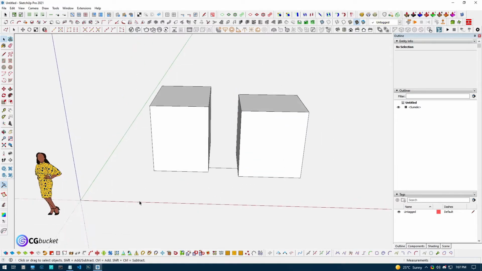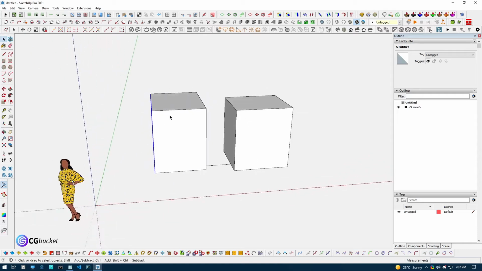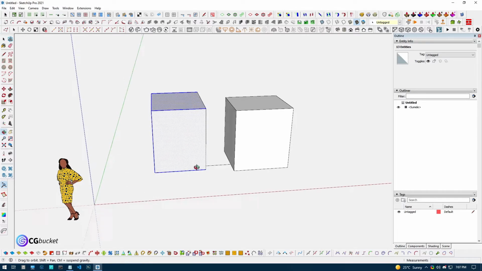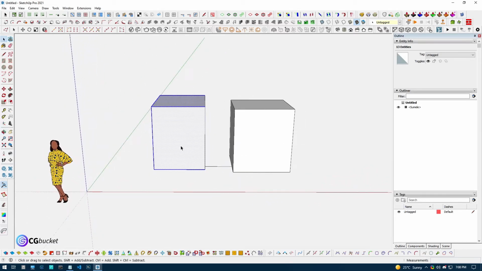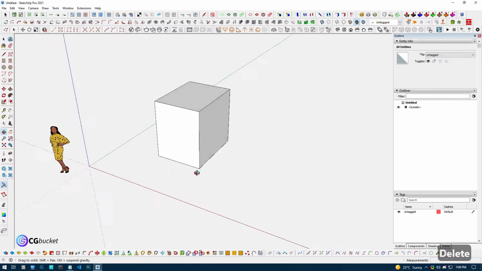Also, your selection box: if you look at how you drag your selection, when you drag from left to right, you'll get this solid box, and it will only select the items that are inside the box. As you see, we only had those edges and that face inside the box, so it only selected those. But if you drag from right to left, you'll get this dashed line box, and it will select everything it touches. You see it touched these edges and faces, so it selected them as well. So those are the two different ways of selecting using the selection marquee. We're just going to delete this because we don't need it.